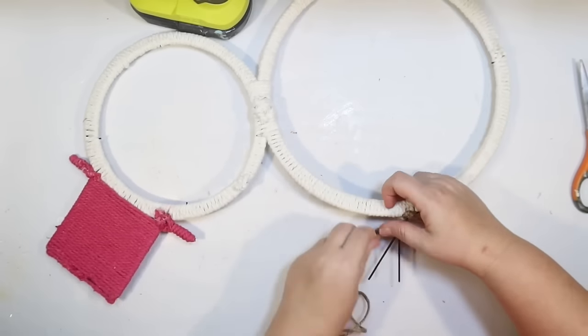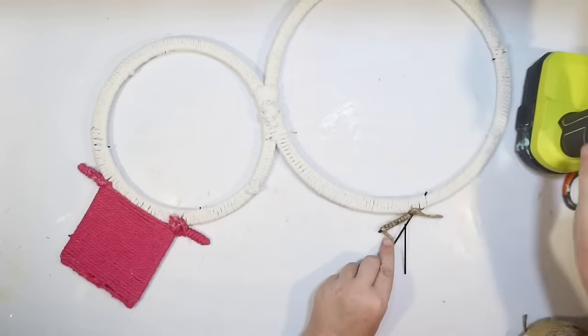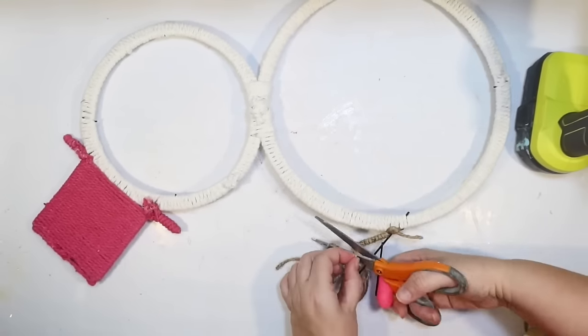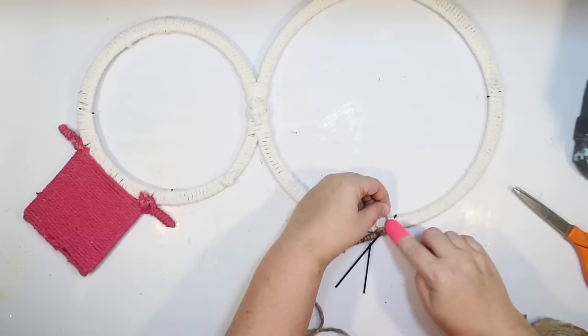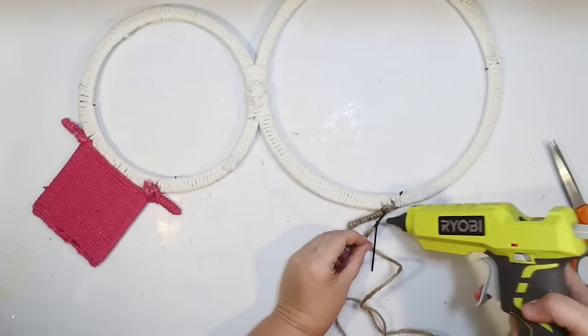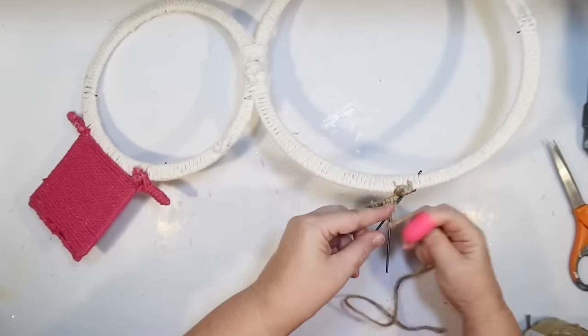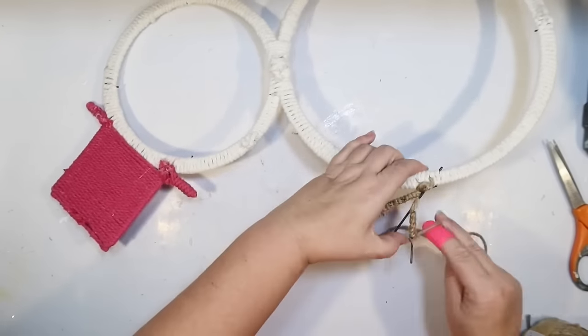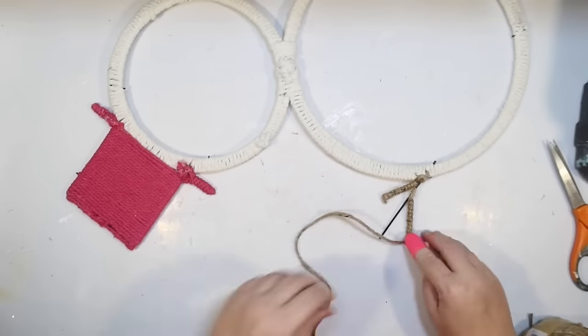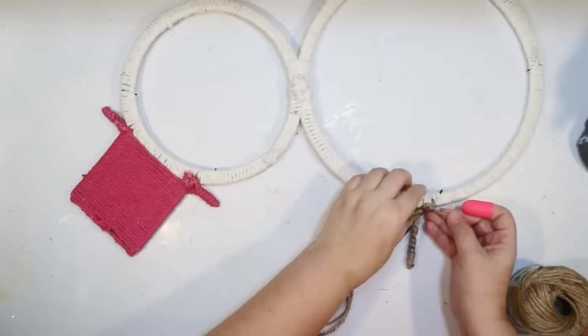I just started by knotting that on and wrapping that around, attaching that with hot glue here at the end to try to keep that on there, and trimming off the excess, trying to clean everything up. I'm a little concerned if this is going to stay on or not. I guess we will see. If it doesn't, I'll have to go back and add some more hot glue. But this is how I did it for the first arm.